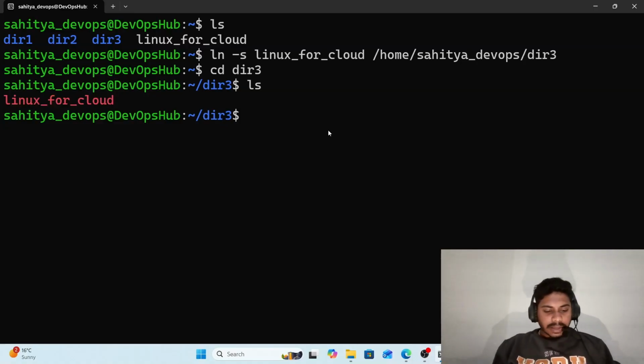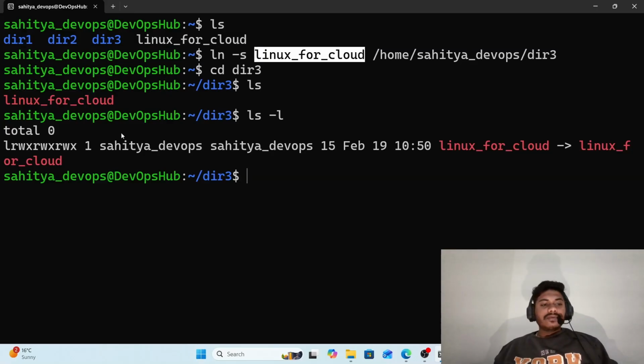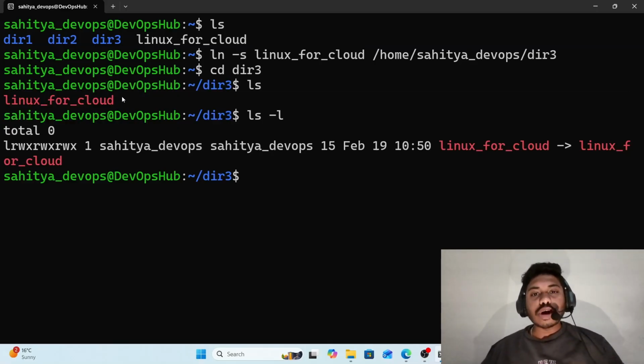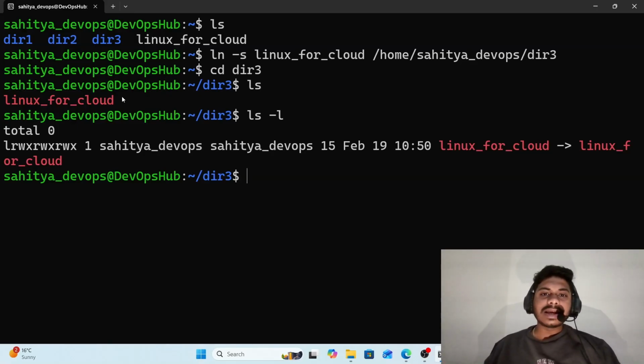And if I do ls -l, now you can see that this is a file, but we created a shortcut. That's why it's highlighted in red. As this is a shortcut, it is not an original file. We haven't copy and pasted anything yet.